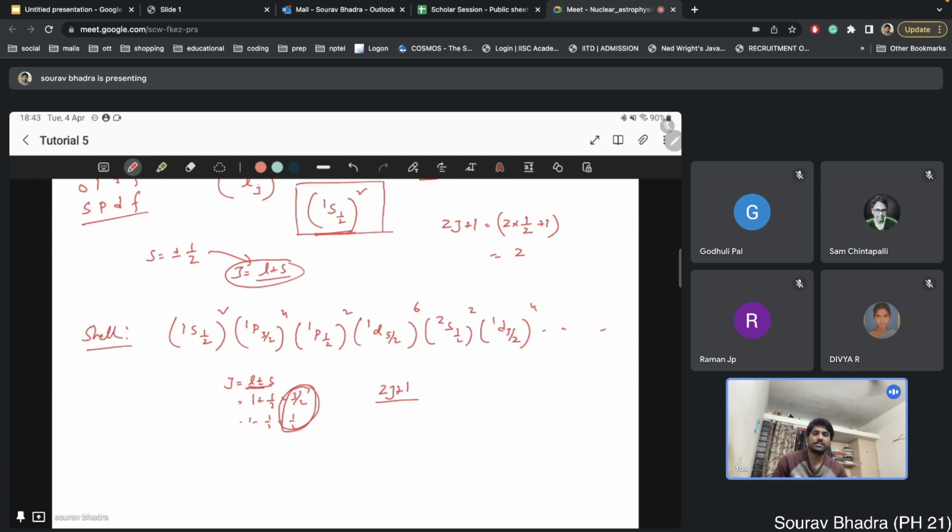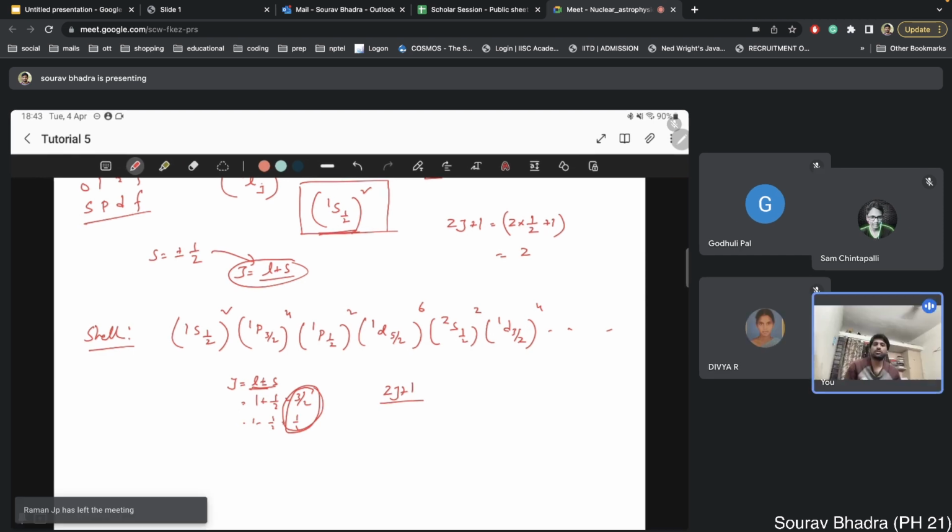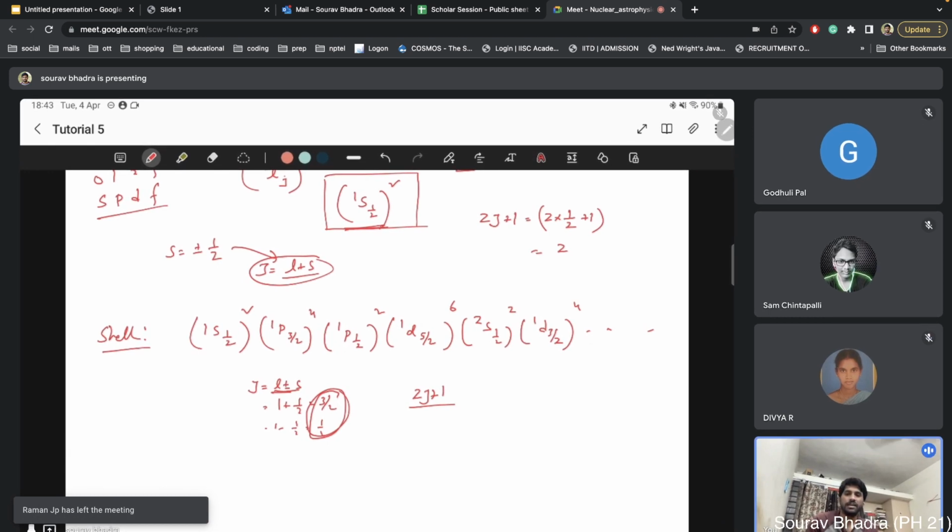So this is the shell model understanding that nucleons have different states. You can see these states are analogous, not the same, but similar to the states of electrons, because electrons have n, L, J, everything. They also have different types of states, but remember this is the nucleon state, not the electron state.